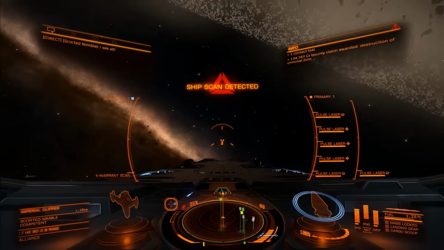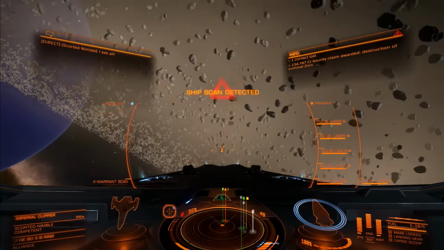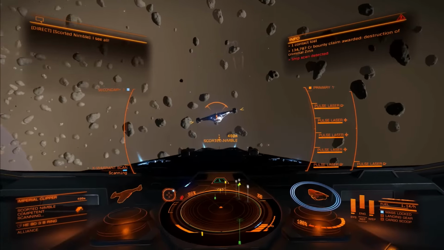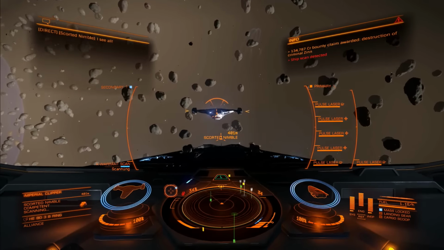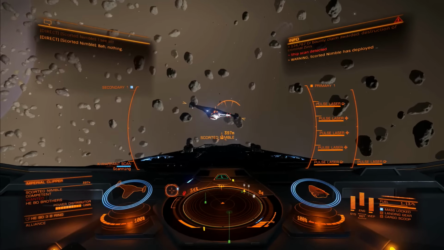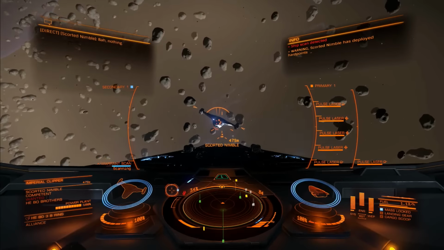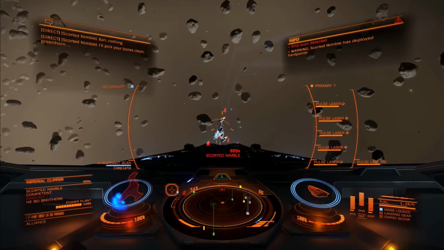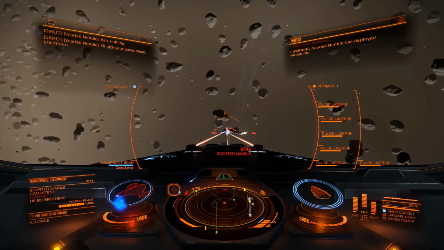Ooh, and a clipper. Scan detected. Looks like this is going to be a good instance. Alright, what do we got here? Competent. He's got shields. Alright, so we're going to go for the power plant as always. And I'm not going to change my power since I don't need any extra speed. Got my scan in, so time to engage.